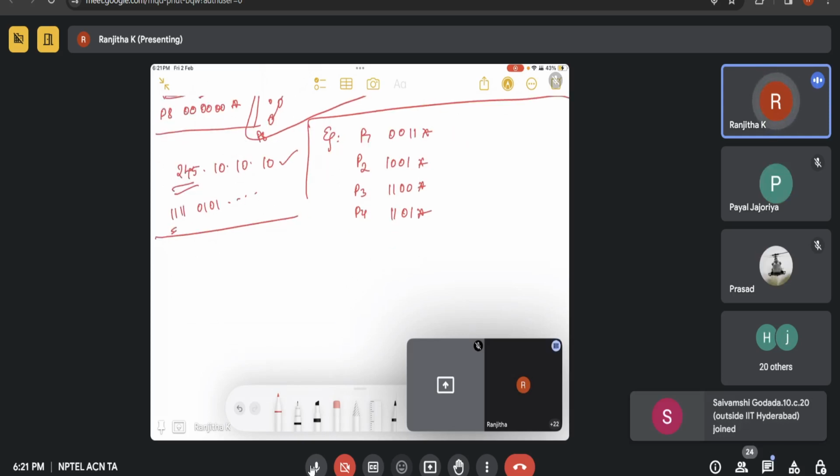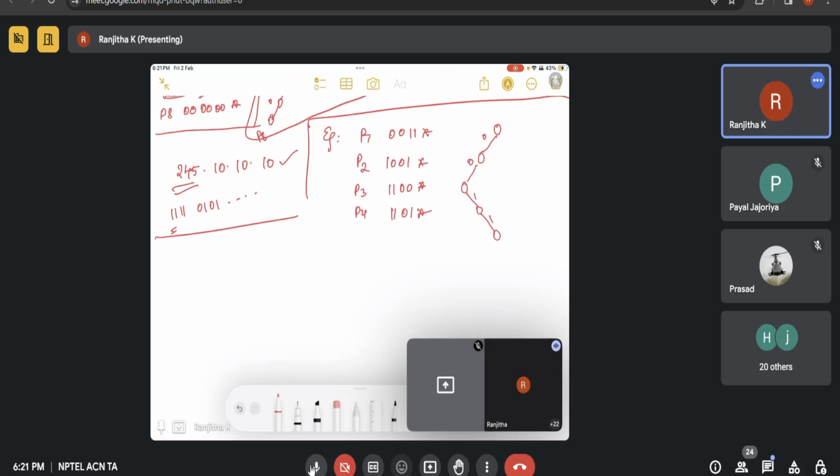again, we will start from the root. So there is no star, so there won't be any label or prefix attached to the top node. So first one P1 is 0, 0, 1 and 1. And further on, whatever comes, it will match with this prefix. So this is where P1 is.